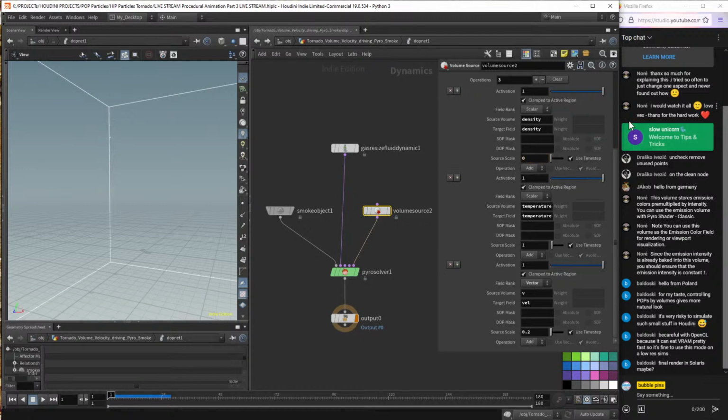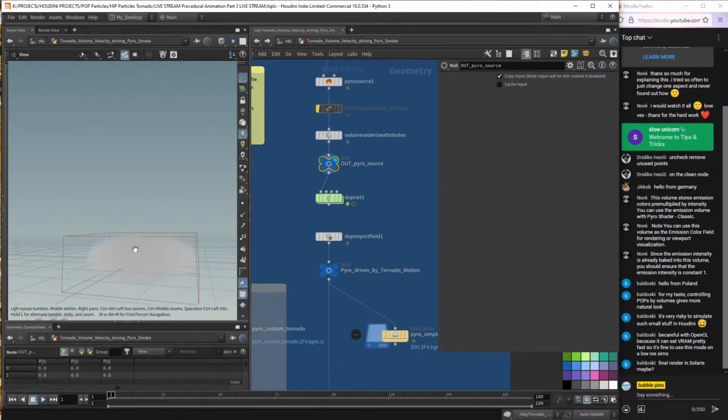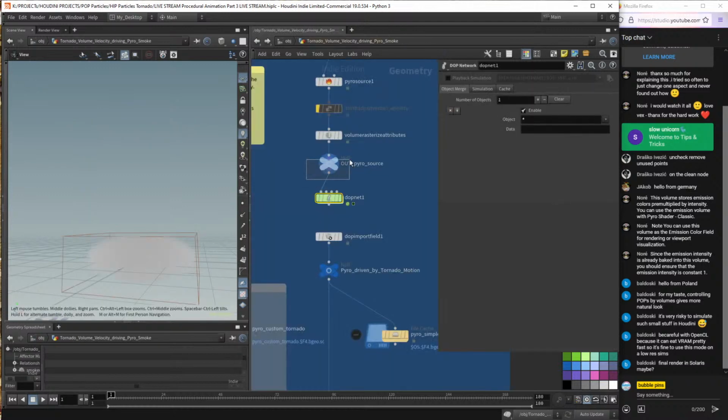So I'm going to put 0 for this. I don't want to source it from that. And let's put back that torus shape. I want this to pull and sort of get a tornado out of it, pull smoke out of this. So we're going to go to the smoke object, because it defines the initial data for the first frame of the smoke.